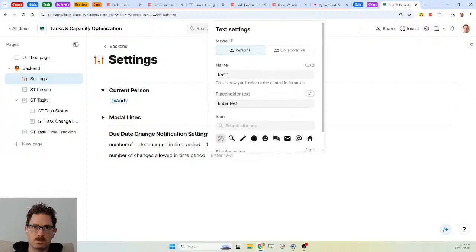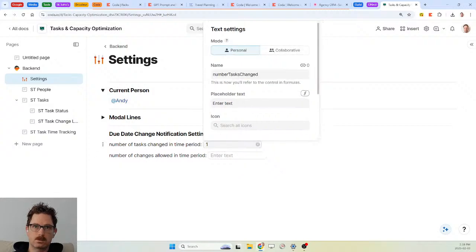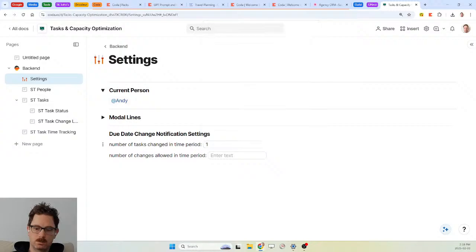We'll call it number changes allowed. And then let's do within time period.